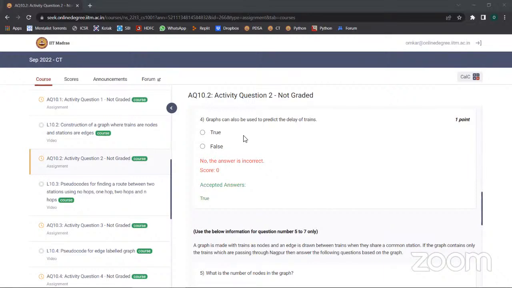Our graph doesn't provide that information, so we cannot predict the delay, but we can predict this part: if so and so train gets delayed, other depending trains might get affected. Which those depending trains are, that information we can predict. These depending trains might get delayed. Not sure, they may or may not, but they might. But whether the delay will happen initially or not, that prediction the graph doesn't have. Graph can just tell you connections. So if one train is delayed, its depending trains might be delayed, but we cannot be certain about that delay.